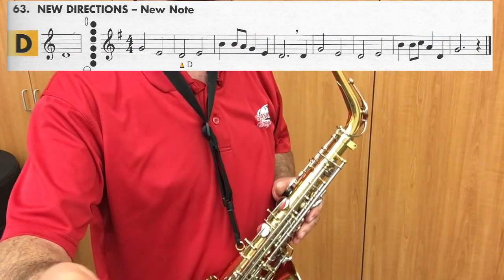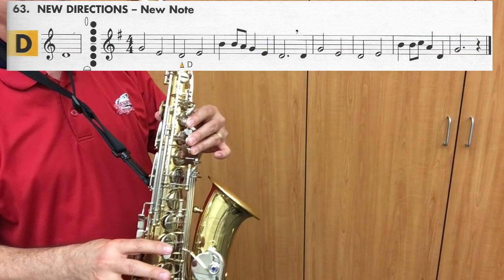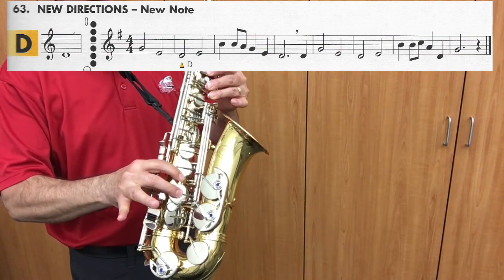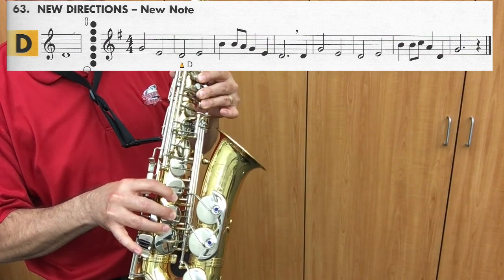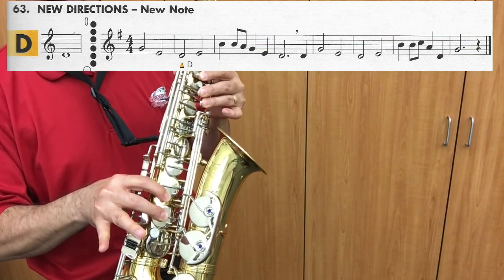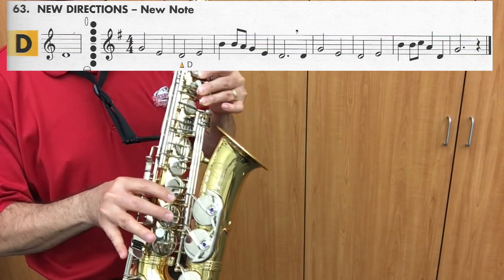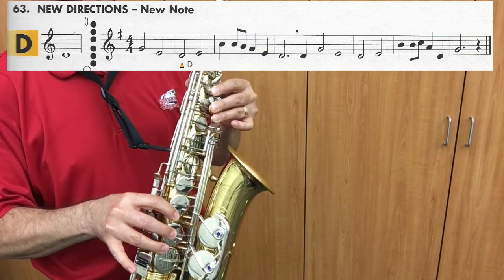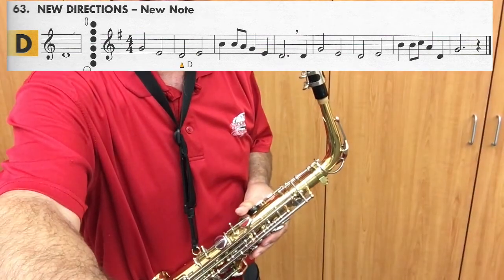So this is New Directions, and we start with a G. We go to an E, then here's our low D, and they even mark that for you in the book, don't they? And then we go back to E. So finger that with me. G, E, D, and E. Not super difficult, right? Okay.